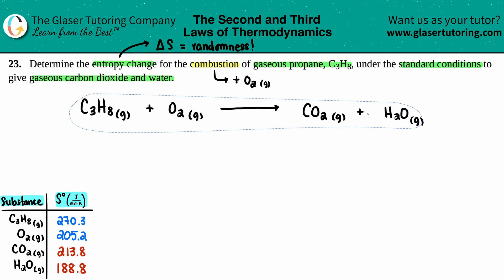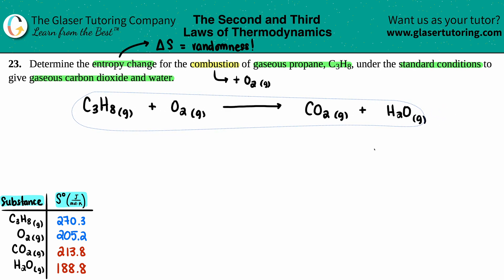Now since we have the equation, we just have to balance it. What's an equation without making sure that it's balanced? With combustion reactions, the easiest way to do this is to start with your carbon. So I have three carbons here, I have only one carbon here, so I'm just going to put a three in front. Cool, carbons are balanced. Let's go to the hydrogens: eight hydrogens on the left side, I only have two hydrogens over here, so two times what will get me eight? Yeah, I'll put a four here. Two times four is eight.